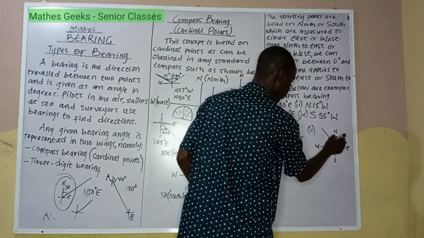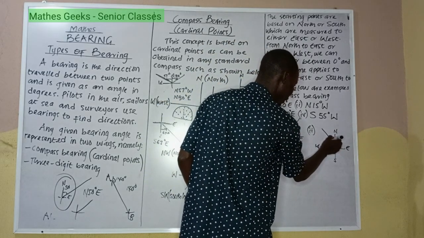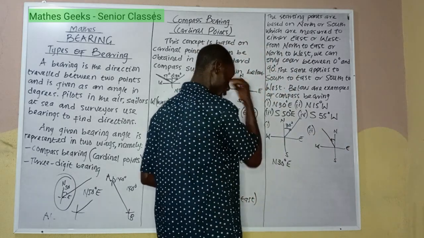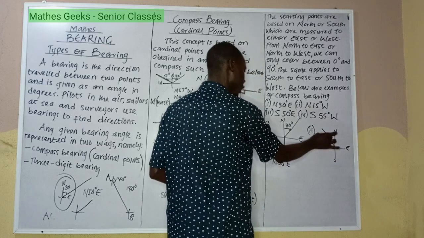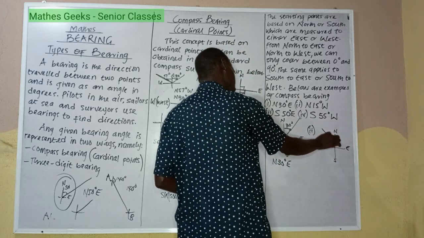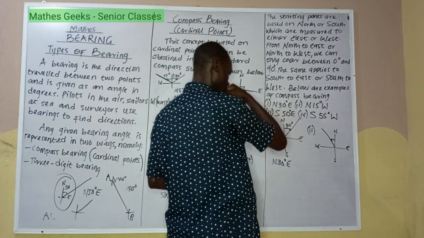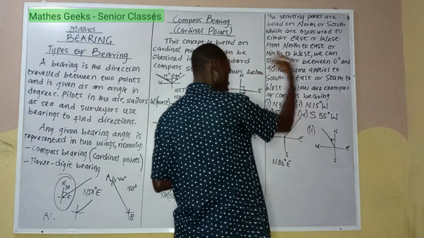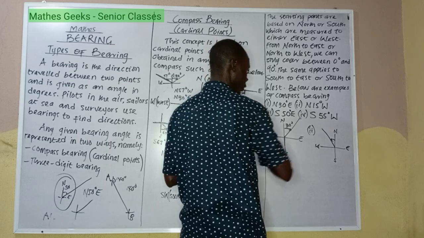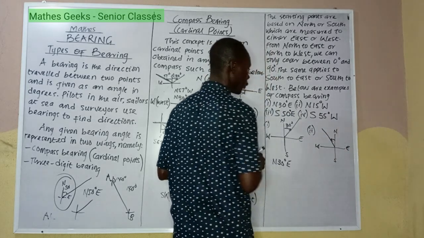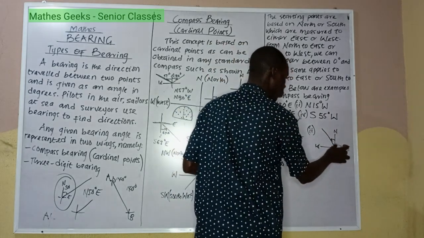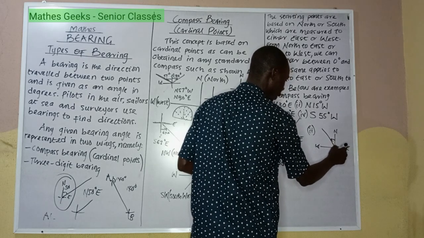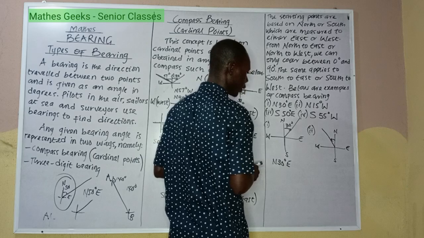So now you measure from the north pole to meet this line. As long as it's compass bearing, you measure from the north pole this way, in the anti-clockwise direction. So you measure like this to meet the line if it's from the north to the west. Then if it's north to east, you measure in the clockwise direction to meet the line. Same way, if it's south to east, you measure in the anti-clockwise direction. But if it is south to west, you measure in the clockwise direction.